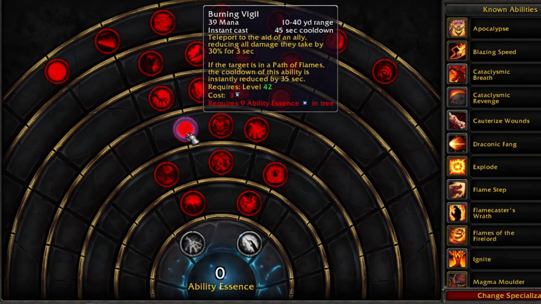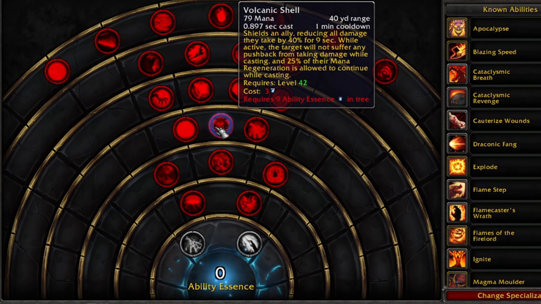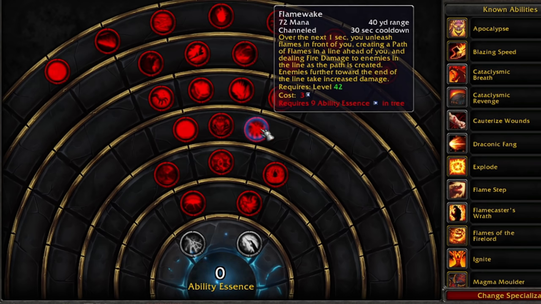And then we have Burning Vigil, teleport to the aid of an ally, like intervene, reducing all damage they take by 30%. If they're in Path of Flames, reduce the cooldown of this ability by 35 seconds, putting it at 10 seconds. And that's a 45 second cooldown outside of that with an instant cast. That's really good. We have Volcanic Shell, put a shield on an ally, reducing all damage they take by 40% for 9 whole seconds. They also don't take pushback, and they regen 25% more of their mana while casting. We also have Flame Wake, a channeled 30 second cooldown ability.